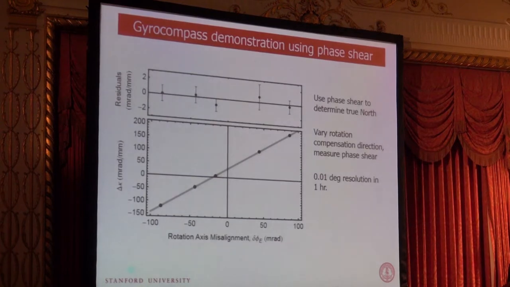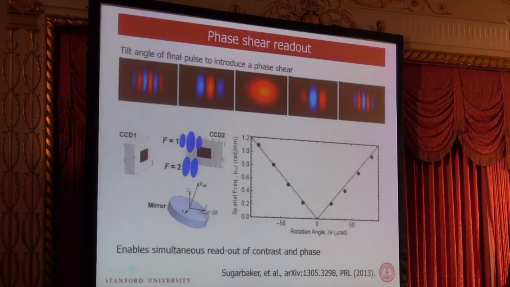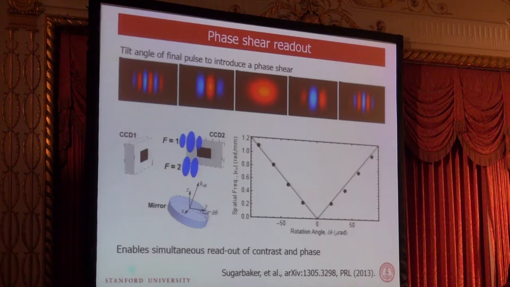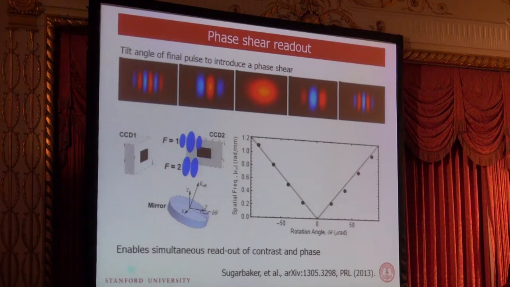What's important about this method from a practical perspective is that it enables us on a single shot to both estimate the contrast and the phase of the interference fringe. There's a huge contribution to the phase shift from the acceleration due to gravity, and technical accelerations of the laboratory floor also manifest as gravitational acceleration, so the overall phase jumps from one shot to the next — which is why the phase appeared to randomly slide back and forth. But the spatial period of the fringes was uniform, reflecting the applied rotation rate.